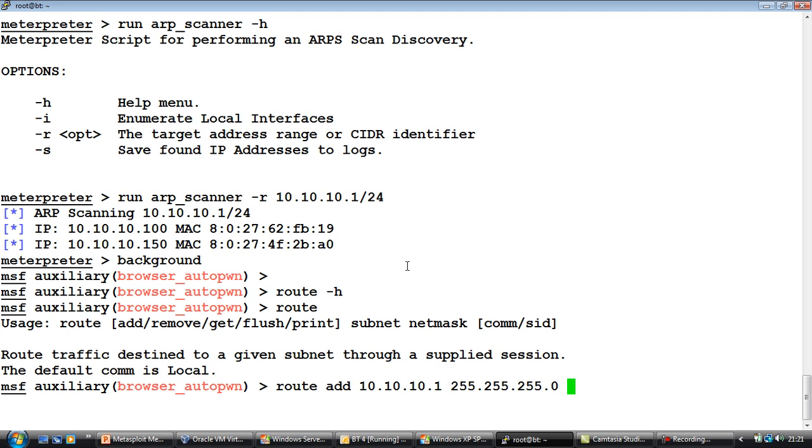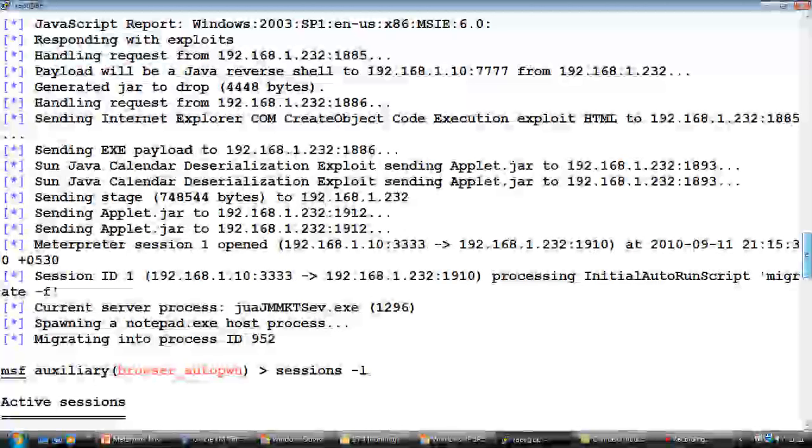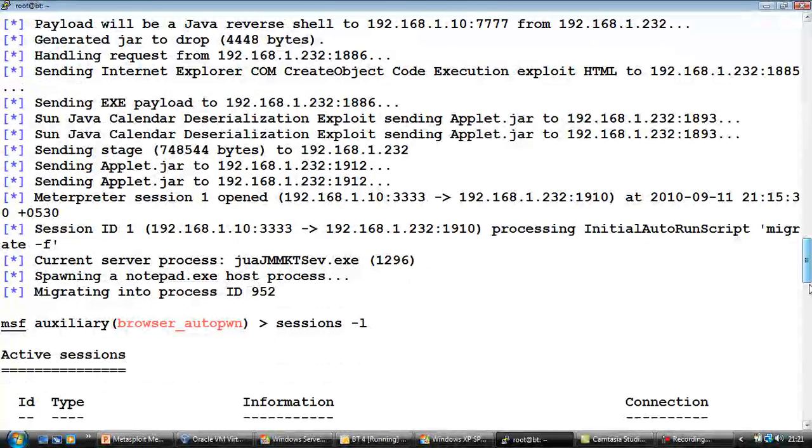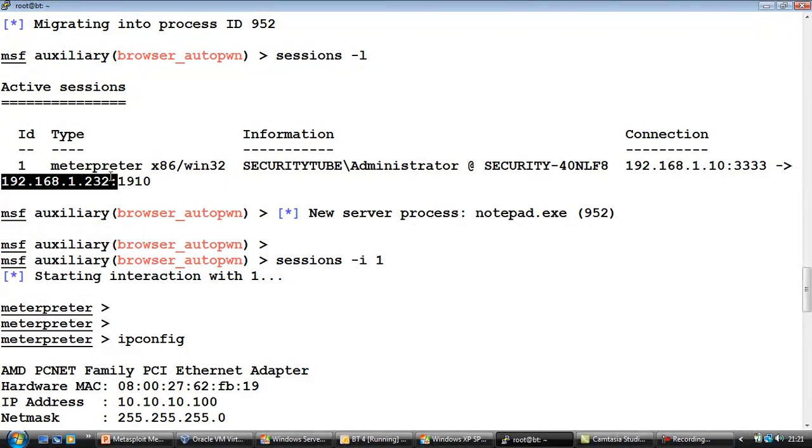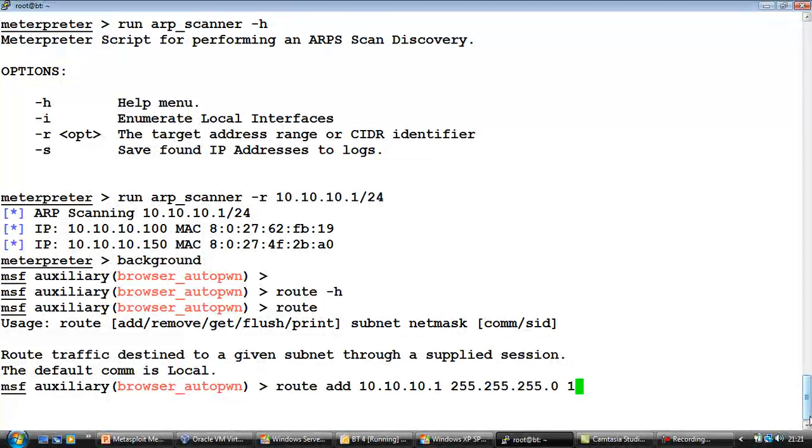After that, we go ahead and give the Metasploit session ID, right, through which to route all traffic for this network to. Now, this, if you remember, was 1. This is the current first Metasploit session to which we connected a while back, right? Metasploit session 1. This is the session through which we want to route the traffic. Let's hit enter and let's quickly do a route print.